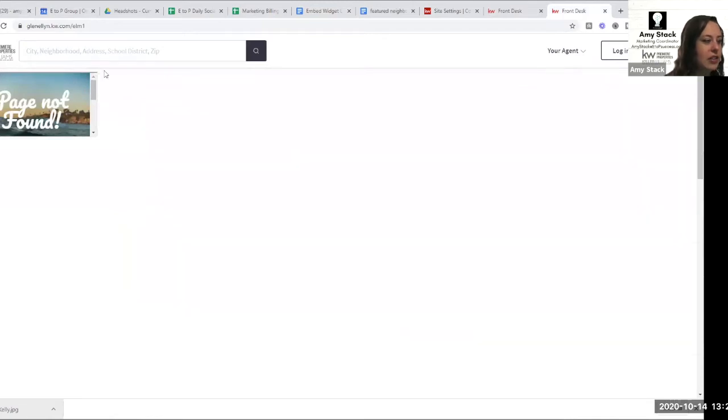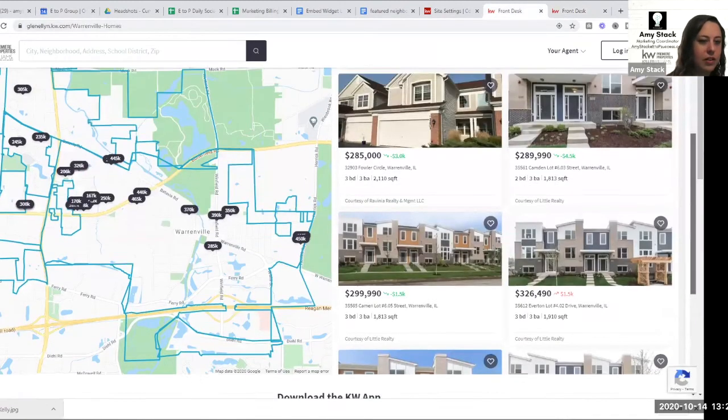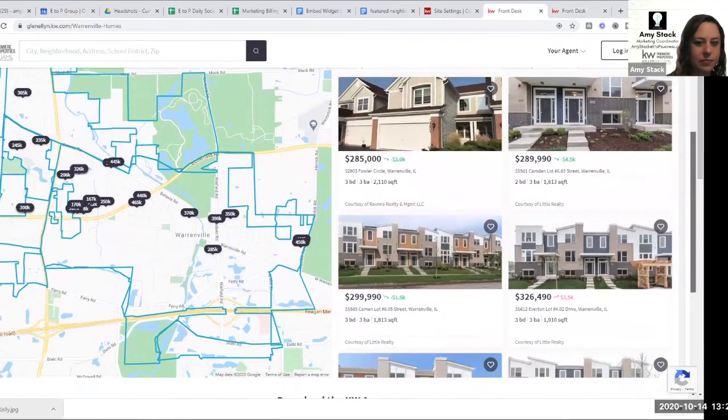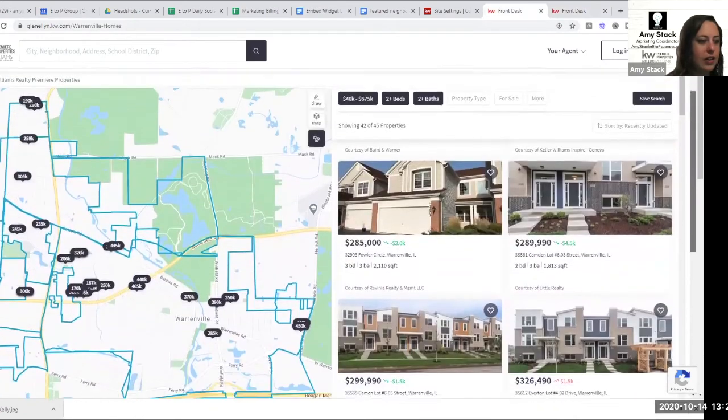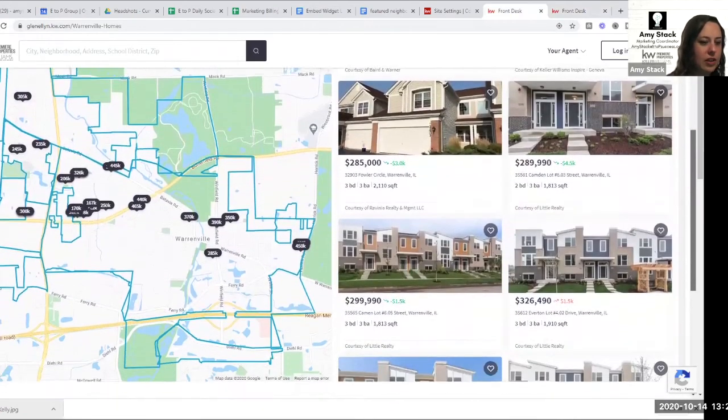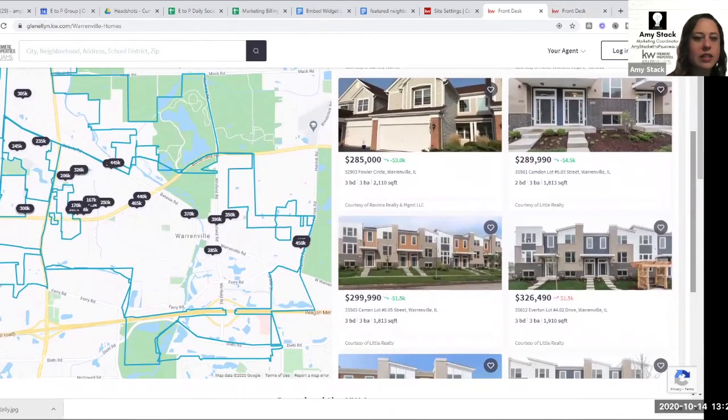Like I said, this is what will happen if you use a code that's inside a personal account that's saved, and this is what will happen if you do it from that public account. That's why I wanted to show you the difference between the two. How else do you think you could use something like this? What are your clients asking for when they're looking at specific neighborhoods? What are they asking you?